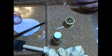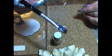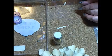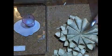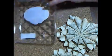Okay. So, first, let's glitter. Let's glitter, glitter, glitter. This is going to be our string. I'm going to retire this brush for glittering because I want a little bit skinnier brush to go around the edges. So, I'm going to get this one. This one's one I've been using before. It's got a little bit of extra stuff in here. Now, you could use any kind of glitter. I really like microfine glitters, but I really wanted to use this today. And so, let me find one of my little cups to put that in. No, I'm just going to do it on the tray. Yeah, we'll do it on the tray.